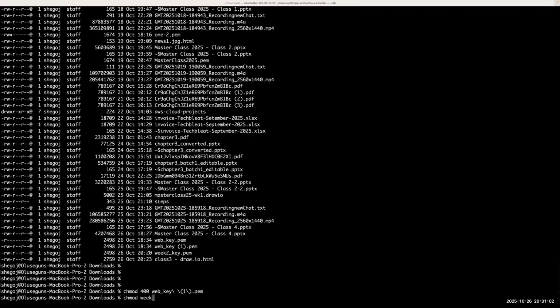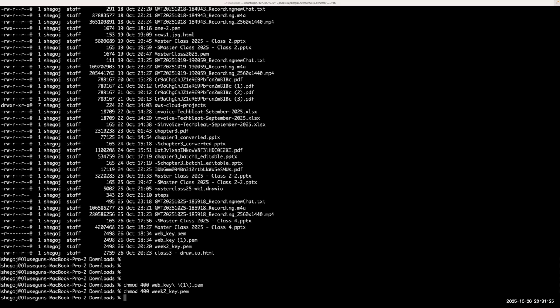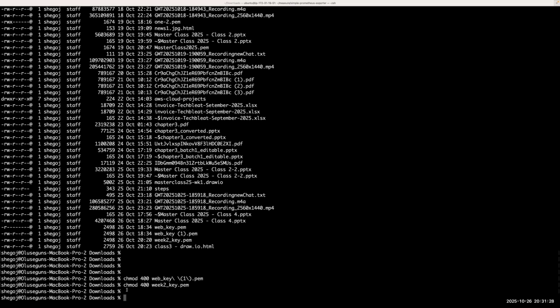When you are creating your key, try not to put space because it might complicate things a little bit for you. Week 2 underscore key. So chmod 400 week 2 key. When you're creating your key, please try not to make space and don't use any funny characters. It will make your life a lot easier. We are still on a local machine, and the permission of the key is changed. We will talk about this later, but just do it, especially if you're on Mac. With Windows, you might not need to do this chmod. If you're on a Mac machine, you will need to do chmod.